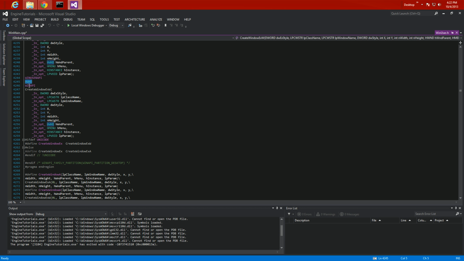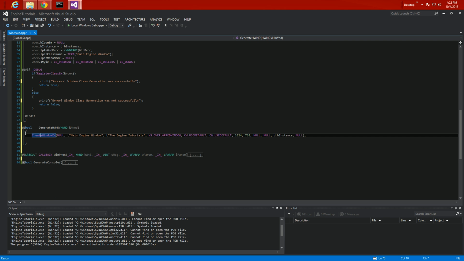See, it's going to be returning an hWnd. WINAPI is just a modifier, but this is the actual return type. So we can just set our hWnd equal to this. Let's go back to this.